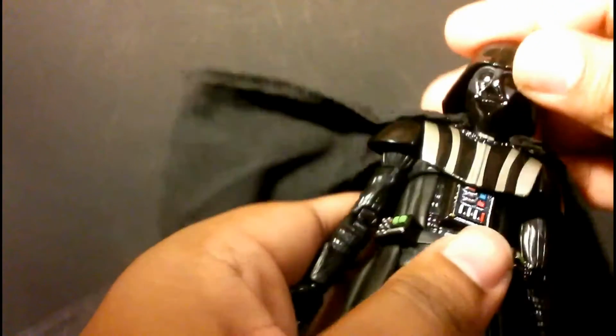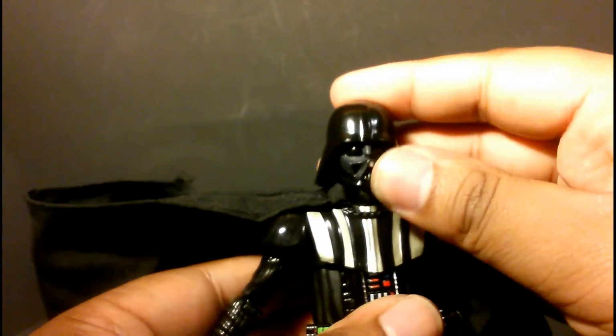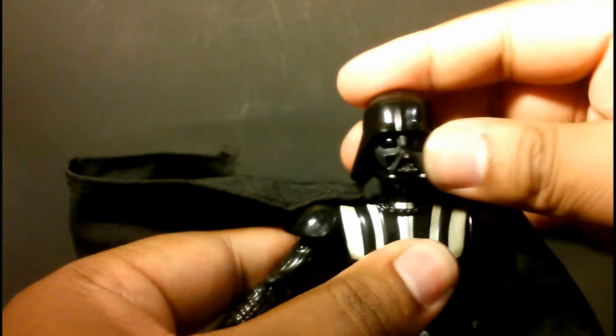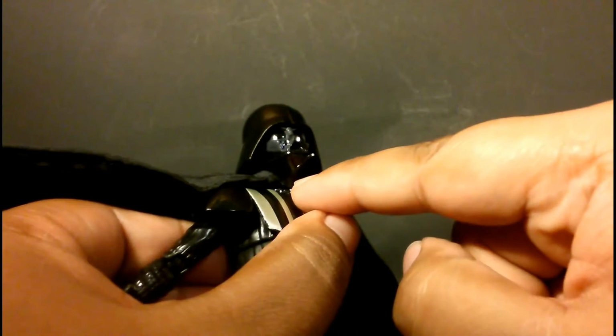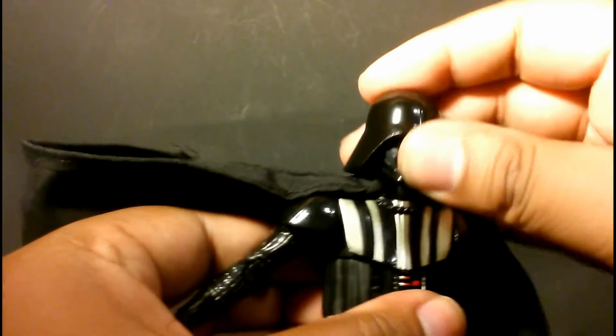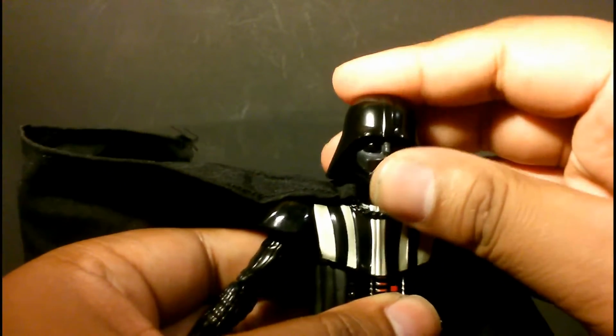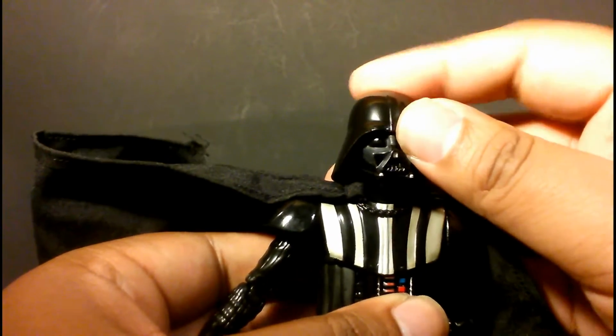Try to get that back in there. So it came out kind of easily. That's kind of troublesome. That came out very easily. But let's see. Okay, so right off the bat, I don't see too much head movement. It is somewhat limited by the sculpt there. So maybe they should have, I don't know if they did a double ball joint. It doesn't feel like it, so that's one downer. I think the Figuarts had better head movement.